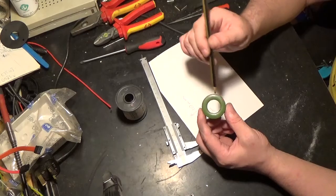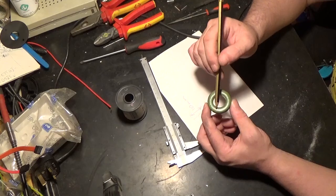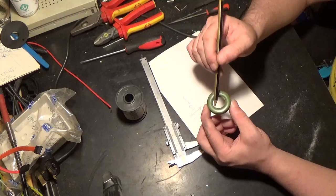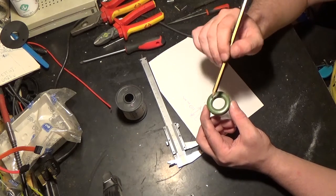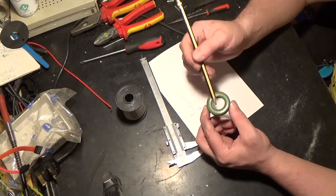Now what we're going to be doing is 14 turns in total. There are going to be 7 turns on this side. It's then going to go across through the centre to the other side, and there's going to be another 7 turns on that side. So 14 turns in total, and that's including the one that goes through the middle. Now the one that goes through the middle is liable to be a little bit longer than just running round one turn around the toroid.